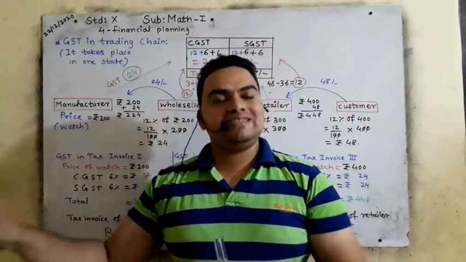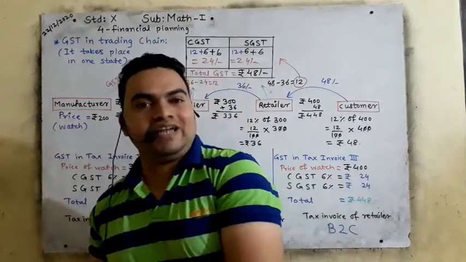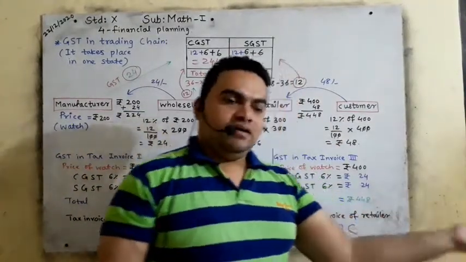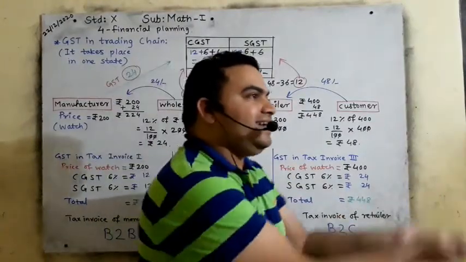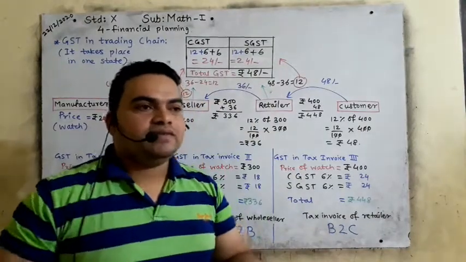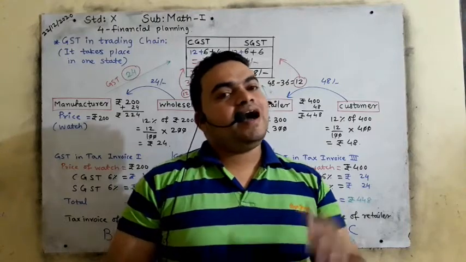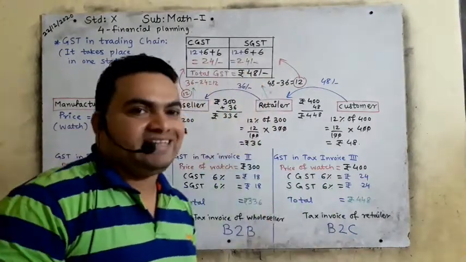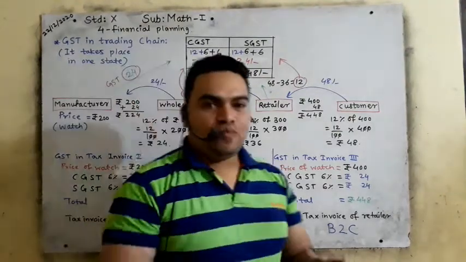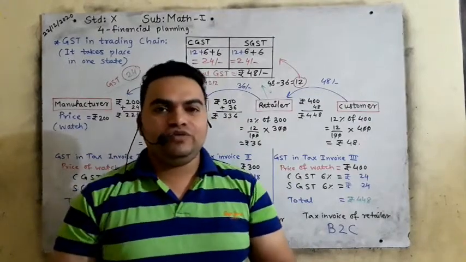at that time you are paying GST to the wholesaler or GST to the manufacturer, that is called input tax. And when you are selling that product to another customer or consumer, at that time you are collecting the GST, that is called your output tax. And the calculation of GST payable is called ITC, input tax credit. So we will see the input tax and output tax in practice set 4.2, and then we will start the 4.2 practice set.